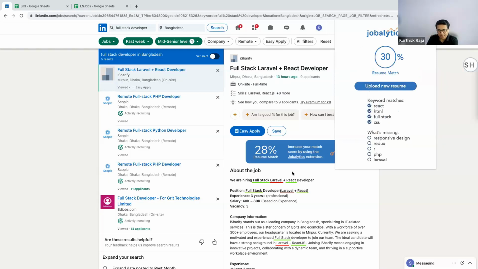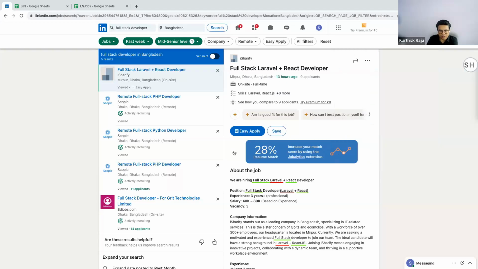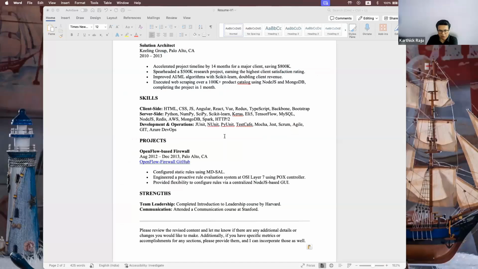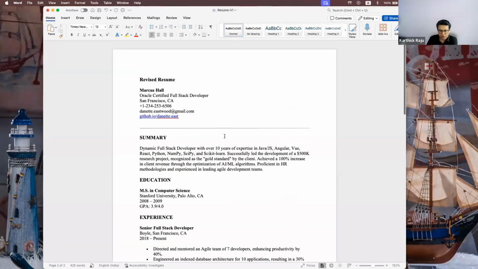Analyze the job description. It says in your resume, you have this matching keyword, but you don't have these keywords. There are so many keywords required for the job which are not here, right? You might have said it really well. I think if you open the resume, it's really good. You're saying, okay, I've done so and so.